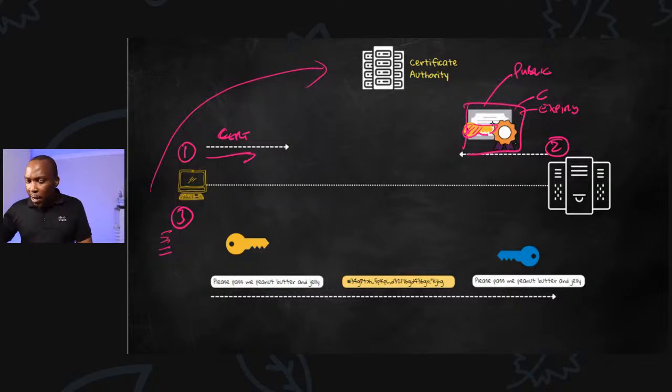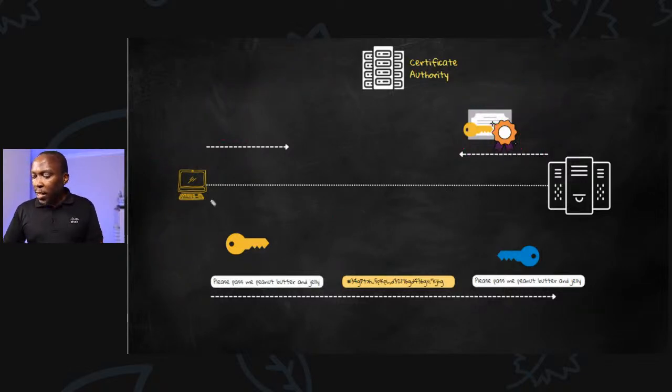Now, my screen seems to have stopped. My pen seems to have stopped working. Okay, it's back. Good. So we said the third step is, all right, let's do that.